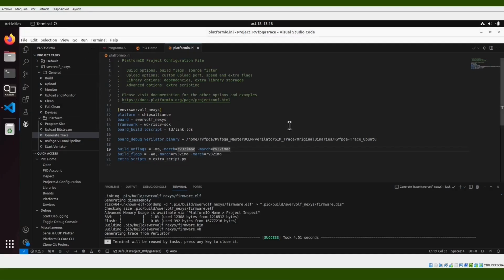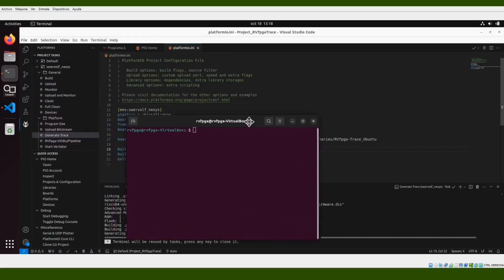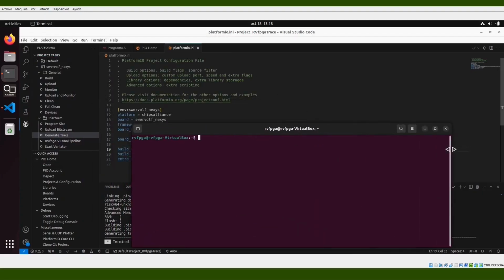For this, we'll open a terminal. Then we'll navigate to the directory with the generated trace. First, the master's material, RVfpga master UCLM projects, RVfpga trace.